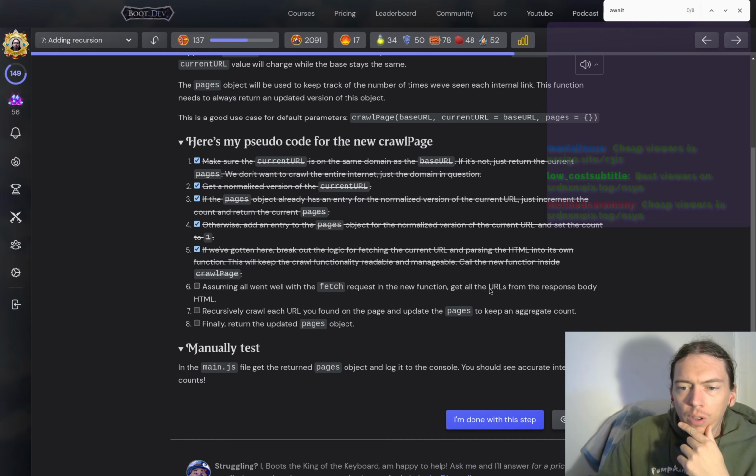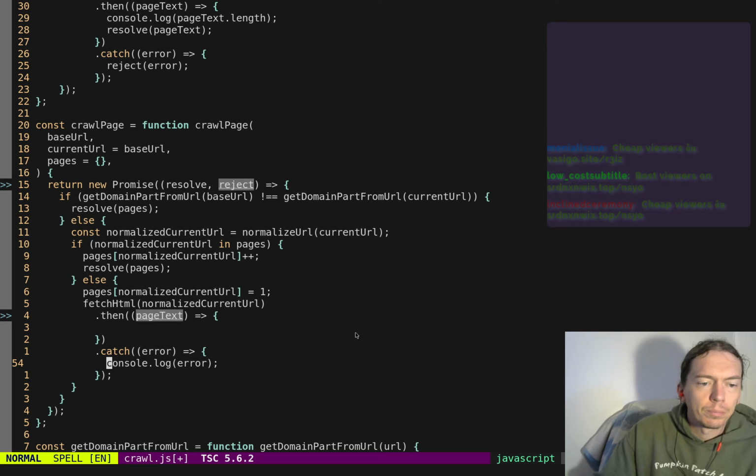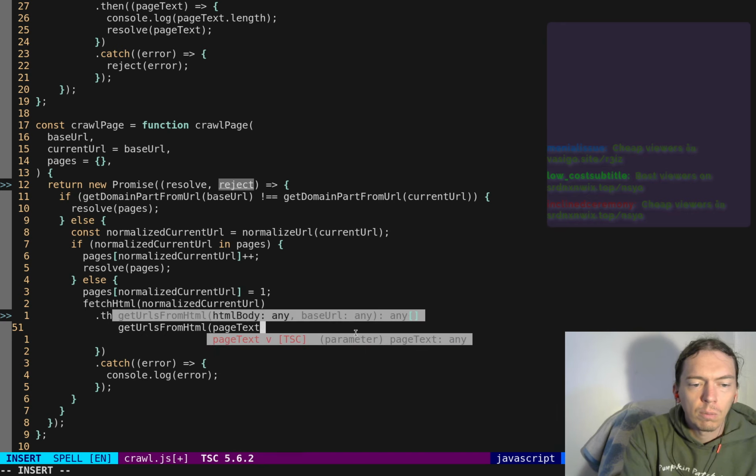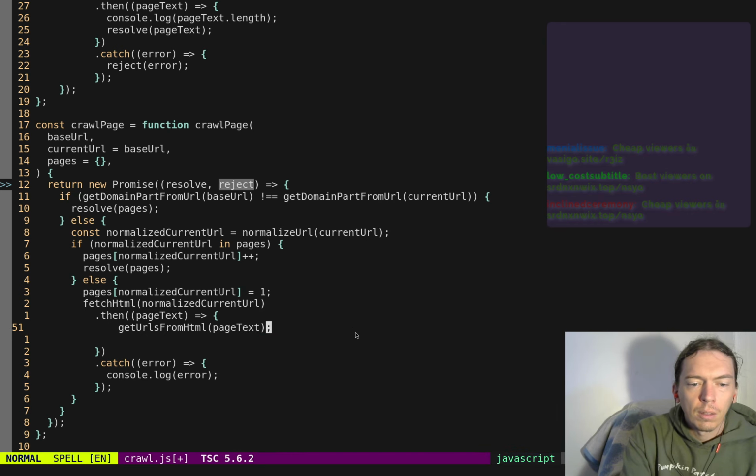Okay, so get all the URLs from the response body HTML. Okay, cool. So if we did in fact get the page text, then we are going to get URLs from HTML page text, and that will be const urls.